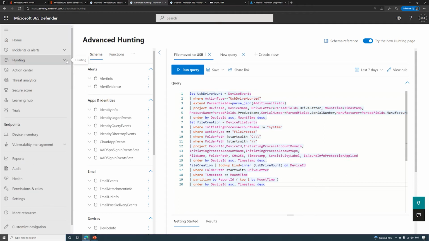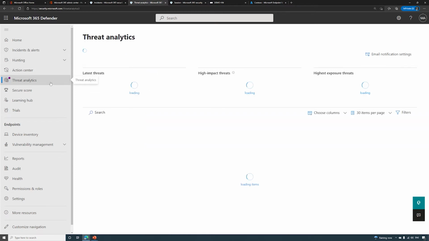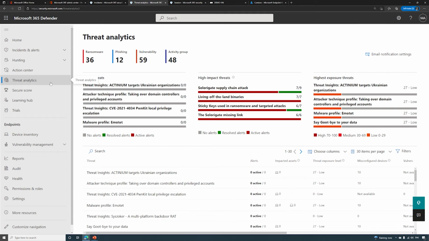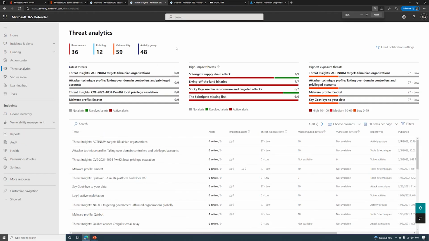Just finally, on the more threat protection element, there's threat analytics. What threat analytics is, is slightly different from what we've looked at before, because it's preventative, proactive, but also responsive at the same time. This will give you details on the latest threats around the world, and insights on how you can better prepare to ensure that these threats don't affect you.